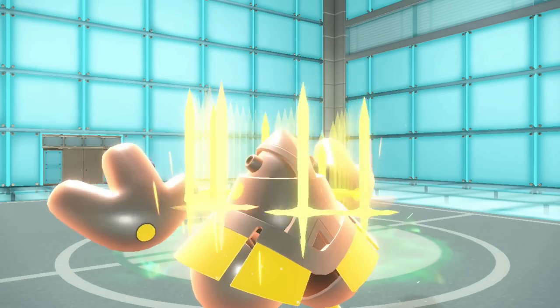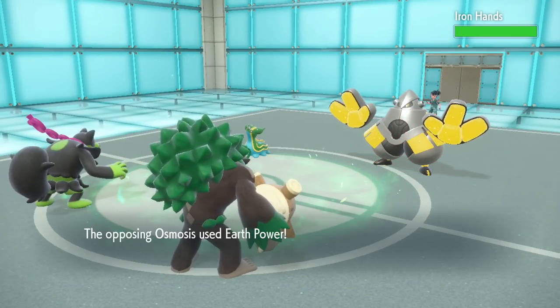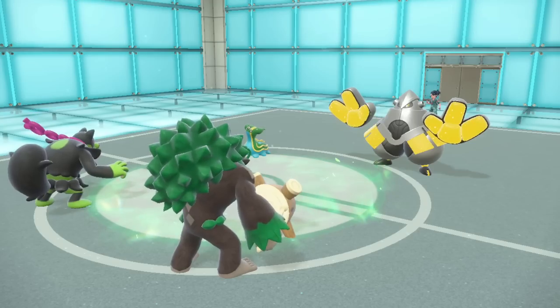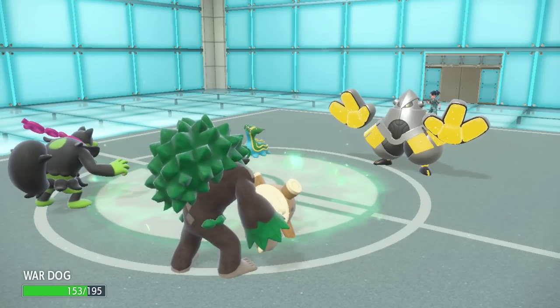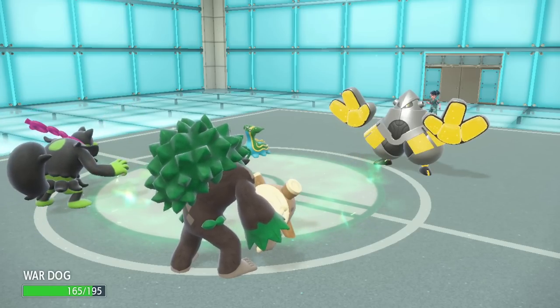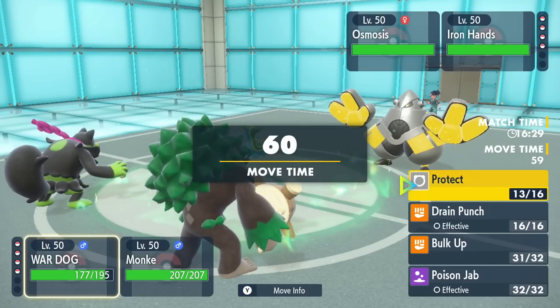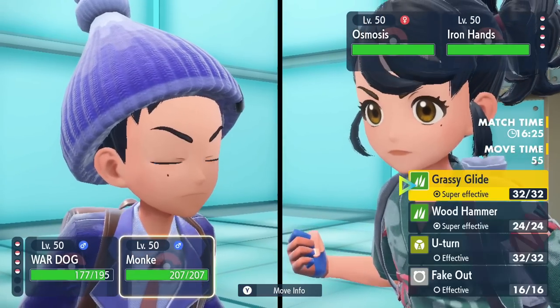Oh, they are Swords Dance. I was proven extremely wrong in my assumptions today. If that's the case, a single Intimidate doesn't seem that bad. I do have Fake Out pressure here, though, so I could just go for Fake Out Drain Punch. And then Wood Hammer Drain Punch, and that'll probably KO, because I don't think I dropped to an Earth Power. I don't think they have Protect either.